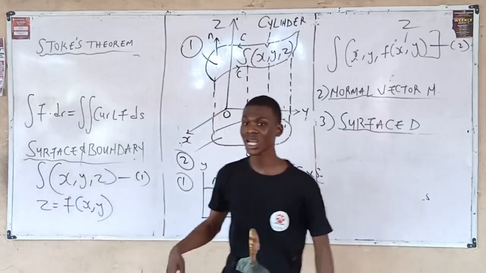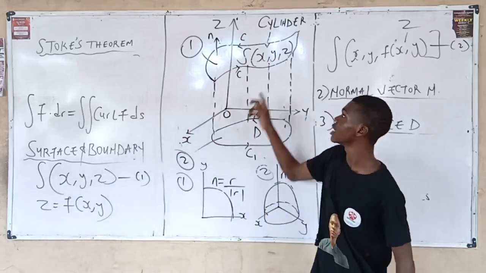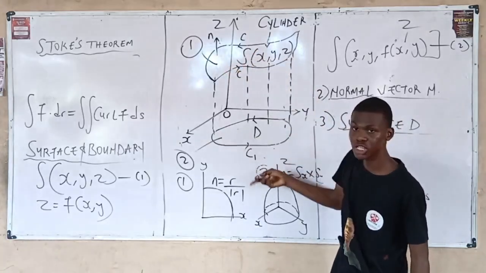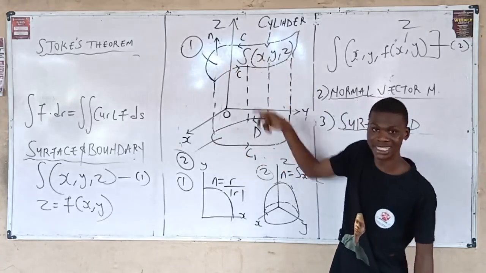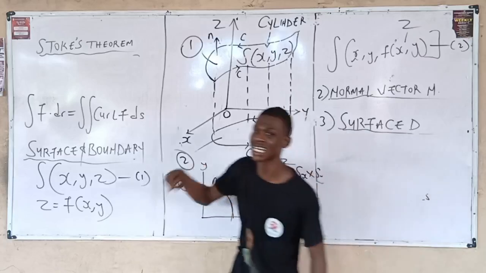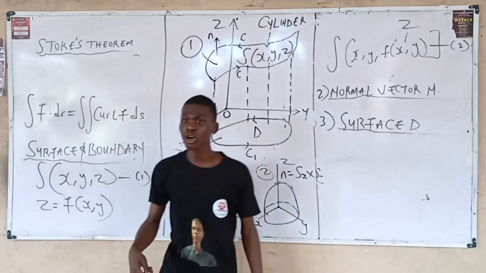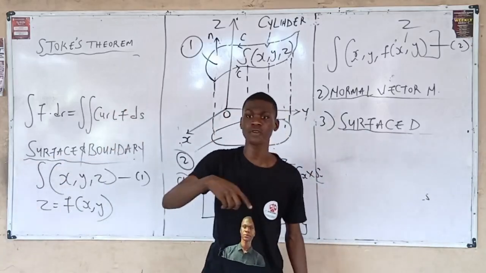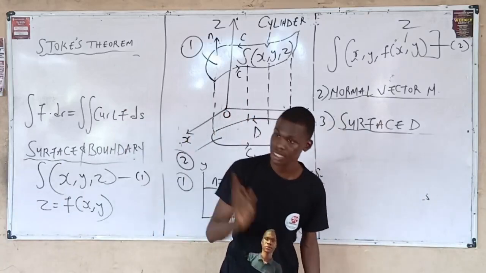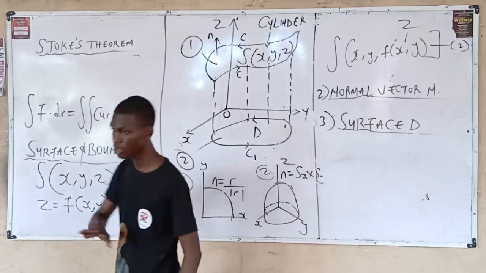Stokes theorem. What it simply means is that the boundary of the given surface and the boundary of the new surface, which is D, are the same, meaning it is consistent. It is satisfying Stokes theorem. Why? Because Stokes theorem says that you can choose any surface as far as the boundary is the same. We've said that previously. So that's what it means.